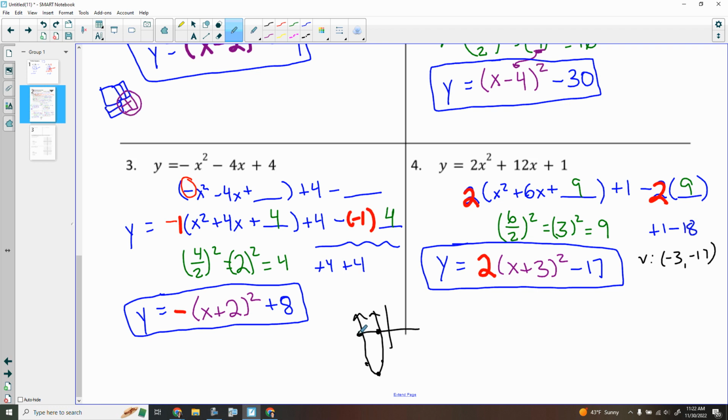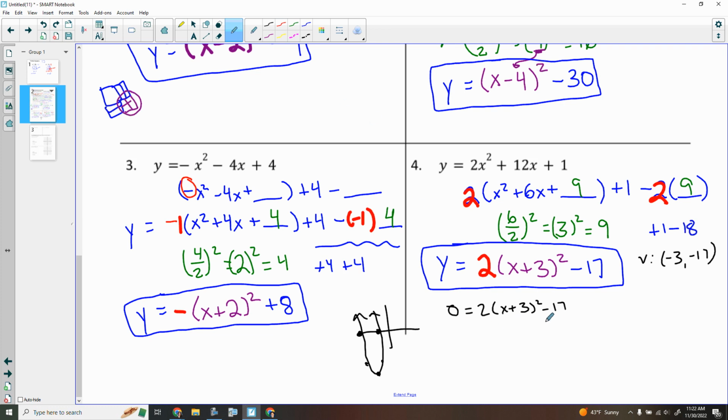Where are these guys right here? And so that means when y is 0. And so when I'm in vertex form, I can still, one, this isn't factorable. And then two, I could do the quadratic formula, but this is also where the quadratic formula is coming from. I can use this to solve the equation.